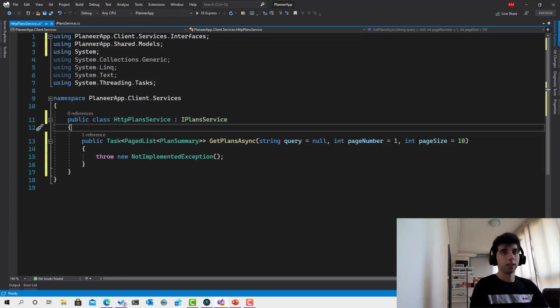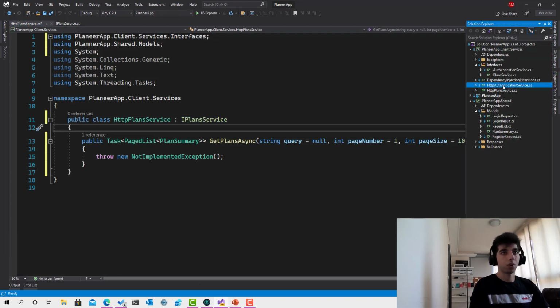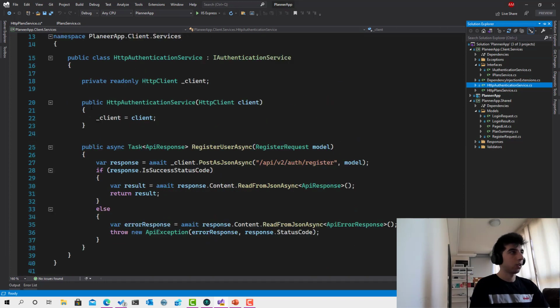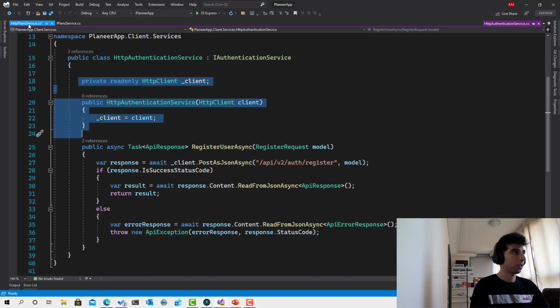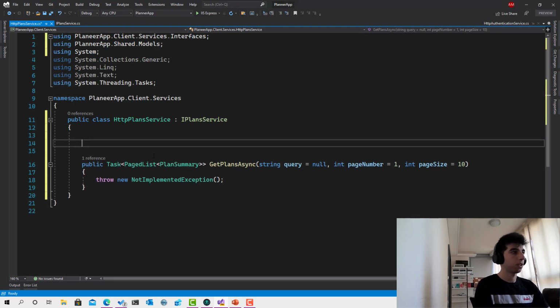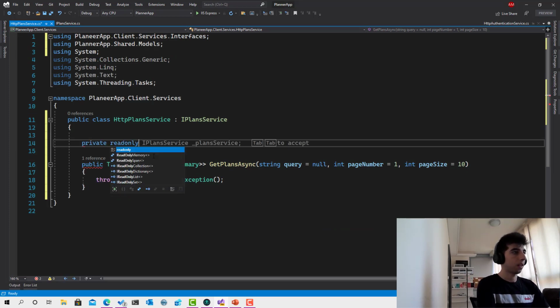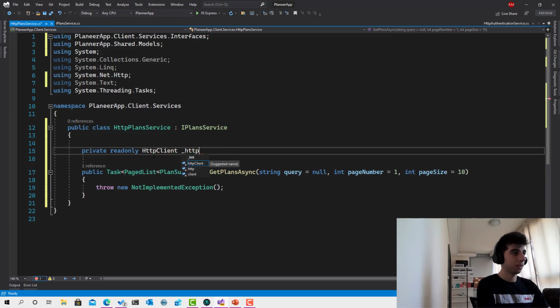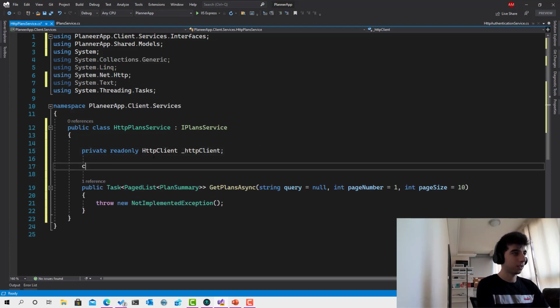And now that's great. Let's go to the authentication. So you can see that we need those. So instead of typing them, or no, let me type them to see. Oh, this is awesome. HttpClient.